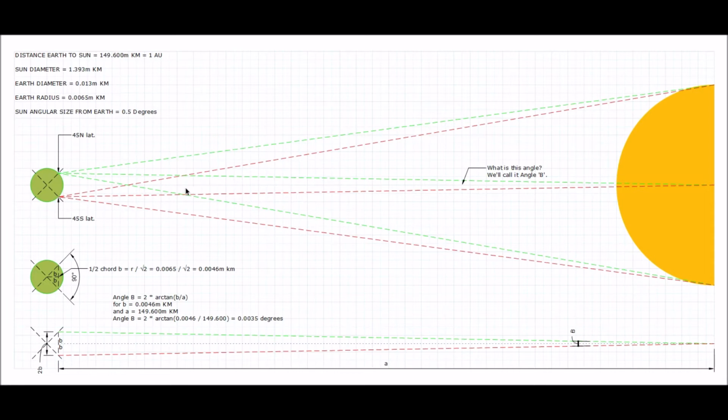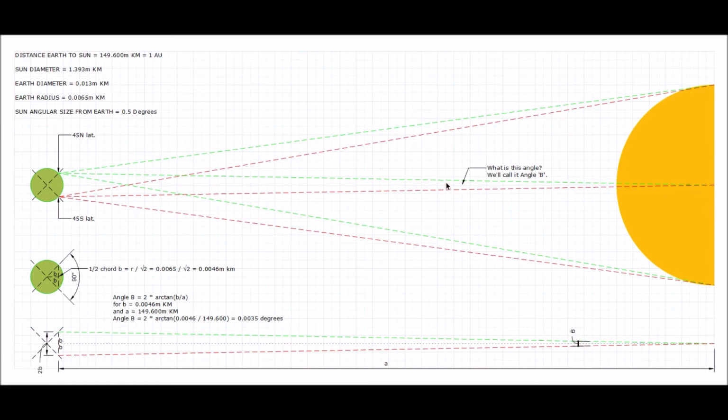So this is where we get into the rays of the sun not being parallel. Again, this has nothing to do with the angular size of the sun being a half a degree. What we're interested in is really the angular size of the Earth from the perspective of the sun. That's the key here. It's not the angular size of the sun as viewed from the Earth that matters. It's the angular size of the Earth as viewed from the sun.